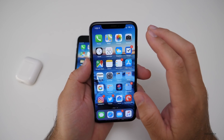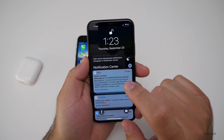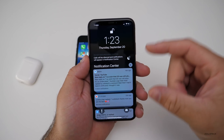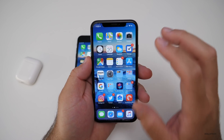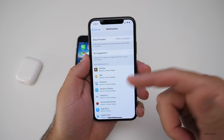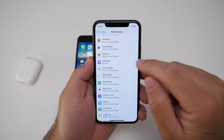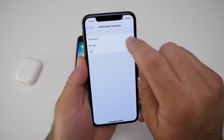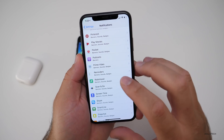Another feature that's great in iOS 12 is notifications — it groups them, making it much easier to work with. One thing people may not know is it groups them by context rather than by app. So if it sees Gmail notifications where the context isn't the same, it may not group them properly. We can change that to group by app in Settings, then Notifications. Pick the app you want — let's go into Podcasts. You can see it says Notification Grouping: Automatic. Set it to By App, and if notifications aren't grouping correctly, that should fix it.